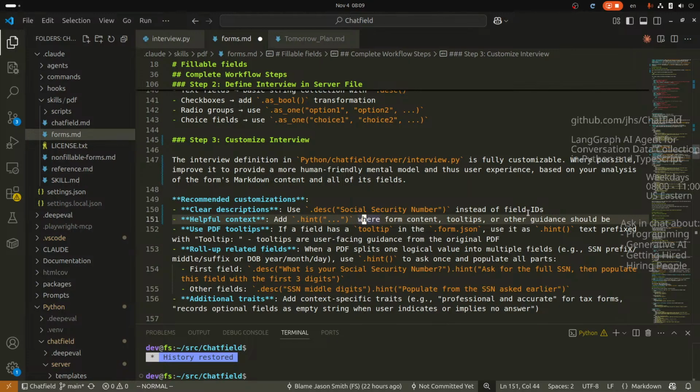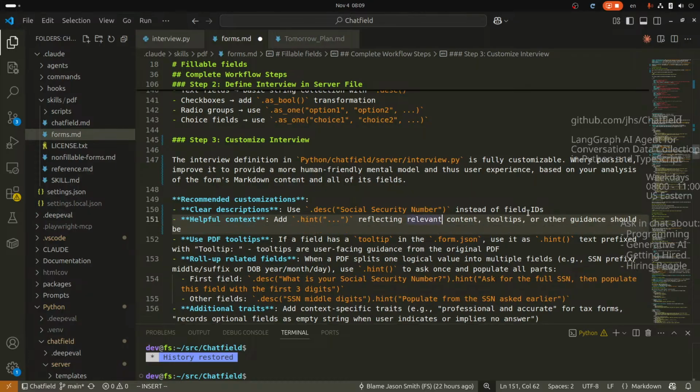Add hint reflecting relevant content, tooltips, or other guidance from the form.